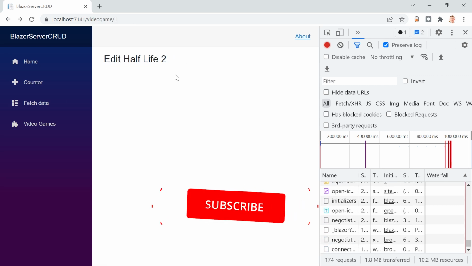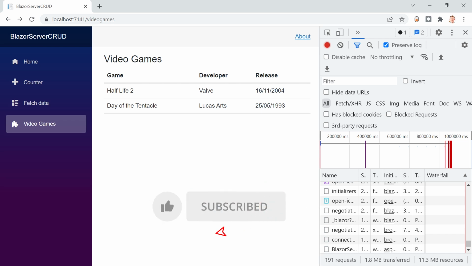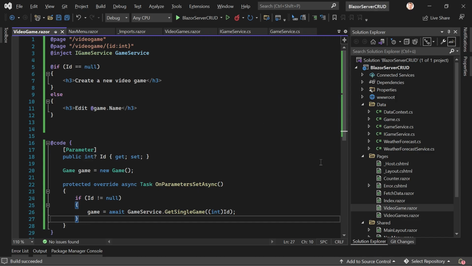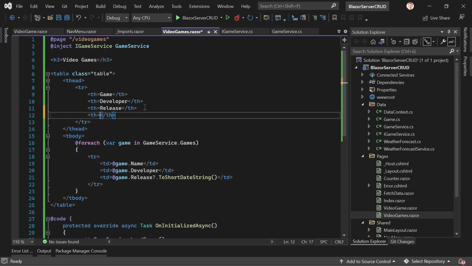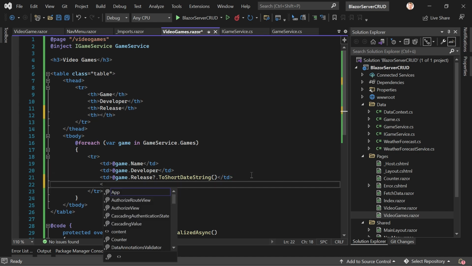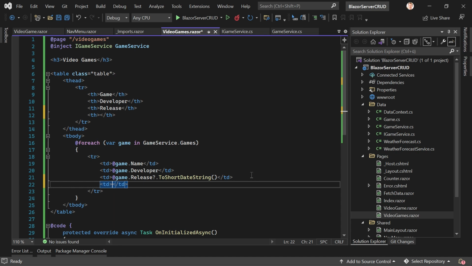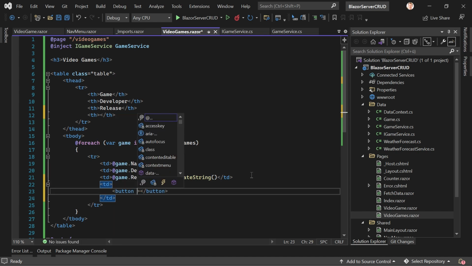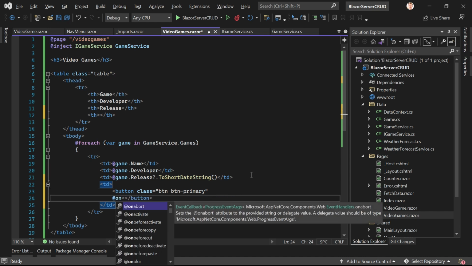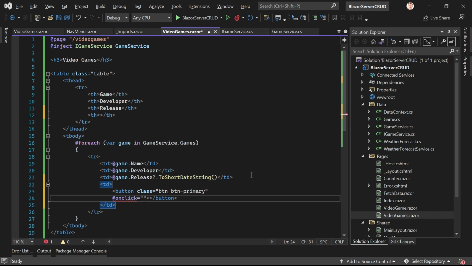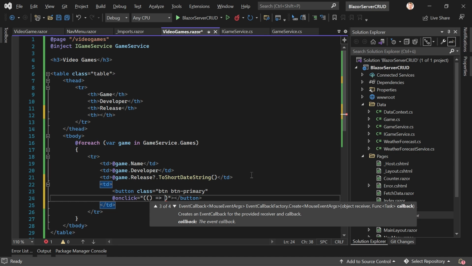All right, so maybe we should add the edit buttons. Let's do that real quick. So back to Visual Studio and the video games page. Now we have another column, and here as well. And here we just add a button with the class btn and then btn primary, and on click we call a method, but we need a parameter, so we need this crazy lambda expression here.